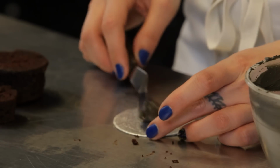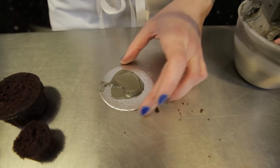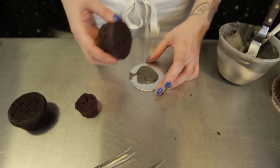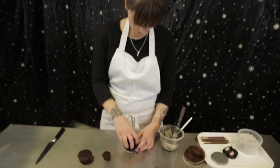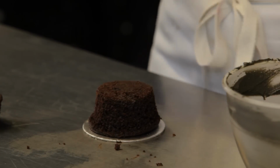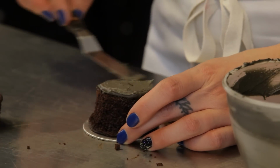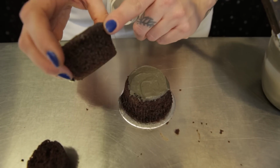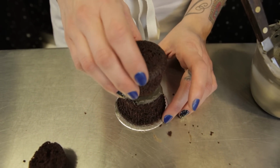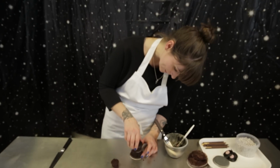To stick your cupcake onto the board, I'm just going to use a little bit of the buttercream there, just to use like glue. And then we're going to put the cupcake upside down, so the fat side down. And then more buttercream here. So this is going to stick the next level on like glue. And then pop your other cupcake on bottom to bottom. Give him a little wiggle to stick him on.